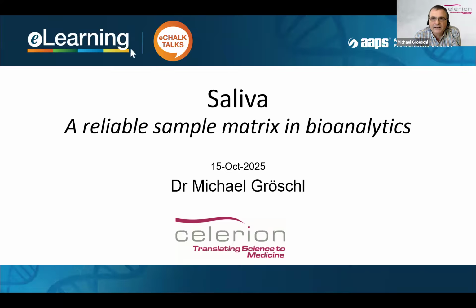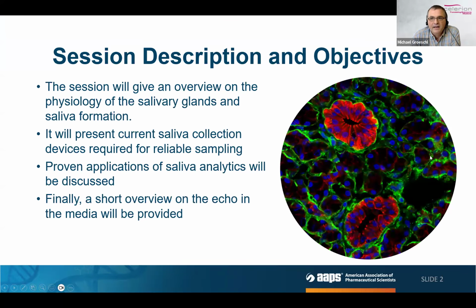Thank you very much. So, ladies and gentlemen, I have the pleasure to speak in this webinar today on the topic of saliva as a reliable sample matrix in bioanalytics. I would like to provide a brief insight into the physiology of saliva, its diverse biological functions, and the formation and transfer of various molecules into saliva. Afterwards, we will discuss the possibilities of saliva collection, as the reliability of the subsequent analysis crucially depends on this. The majority of the talk will then be devoted to the presentation of application examples from various fields of bioanalytics.